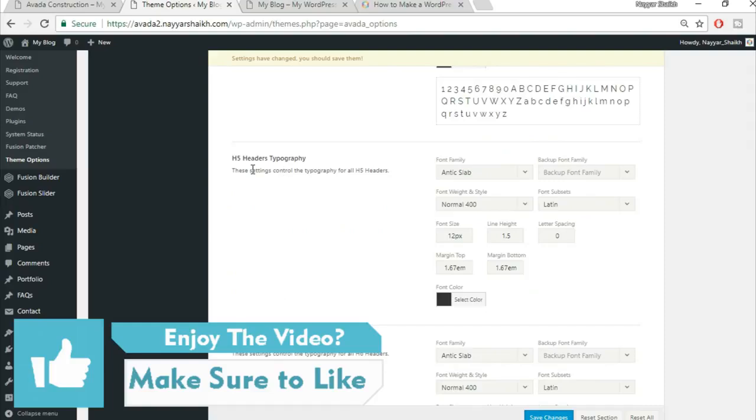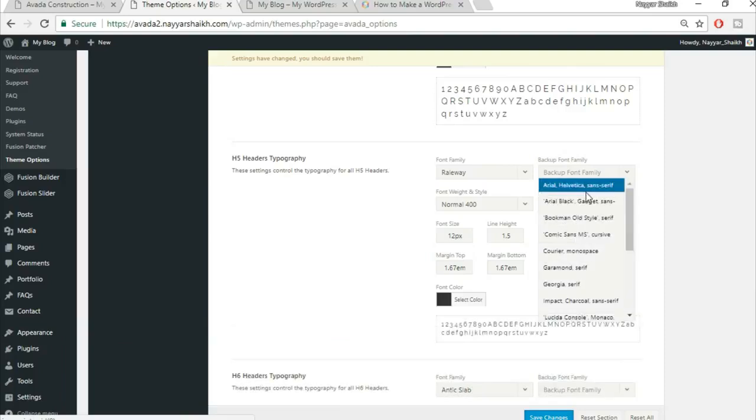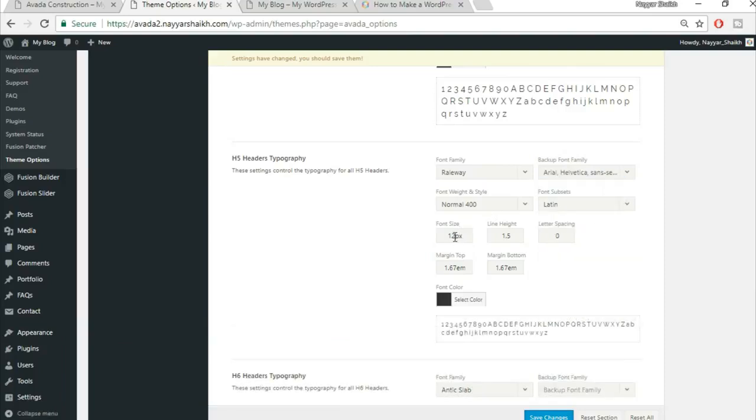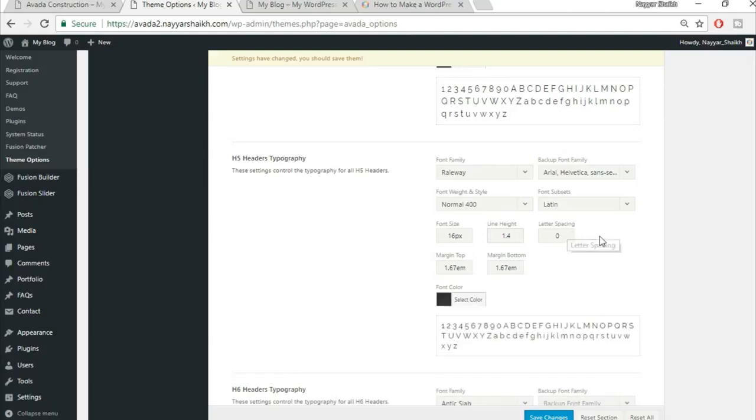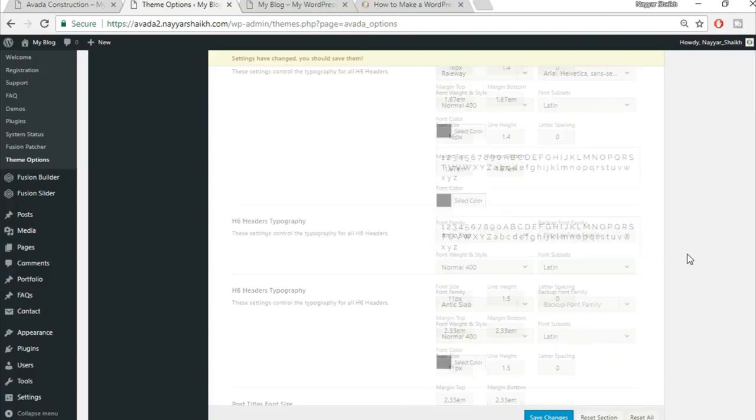Now let's move on to H5. Change this font size to 16 pixels, line height to 1.4, and letter spacing will also be 0 here, and this is fine. Margin top and bottom is fine.